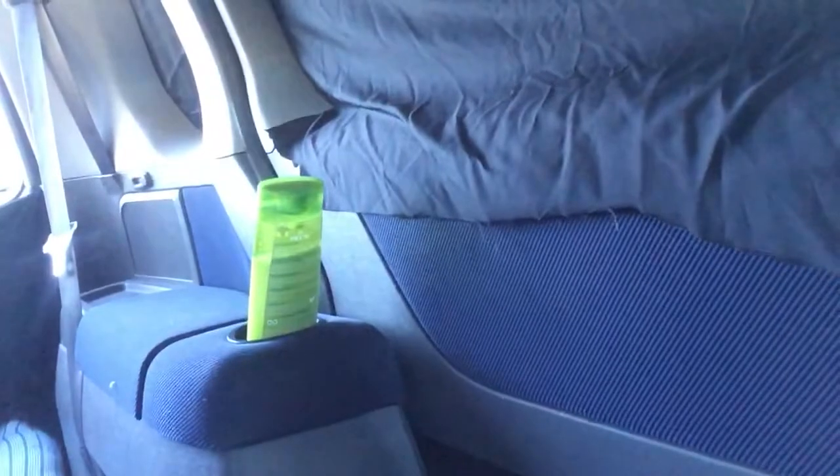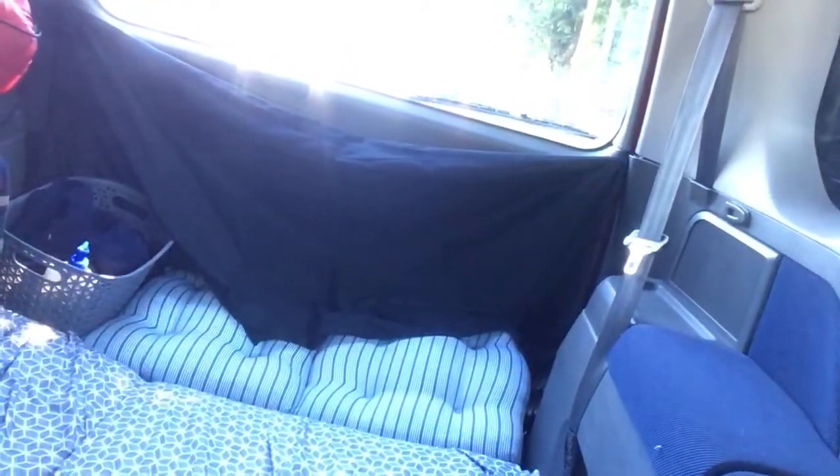I covered the windows with some fabric, basically just shoved it into the corners — worked pretty good. On this side I had a problem where blocking it meant I couldn't really see over my shoulder, so I had to tear the top part away, put some tape on it, and stick it up to the top when I need it. For the back, same sort of thing — I just tucked the extra bits of material up into the top, tucked it into the panels, and it worked pretty well.